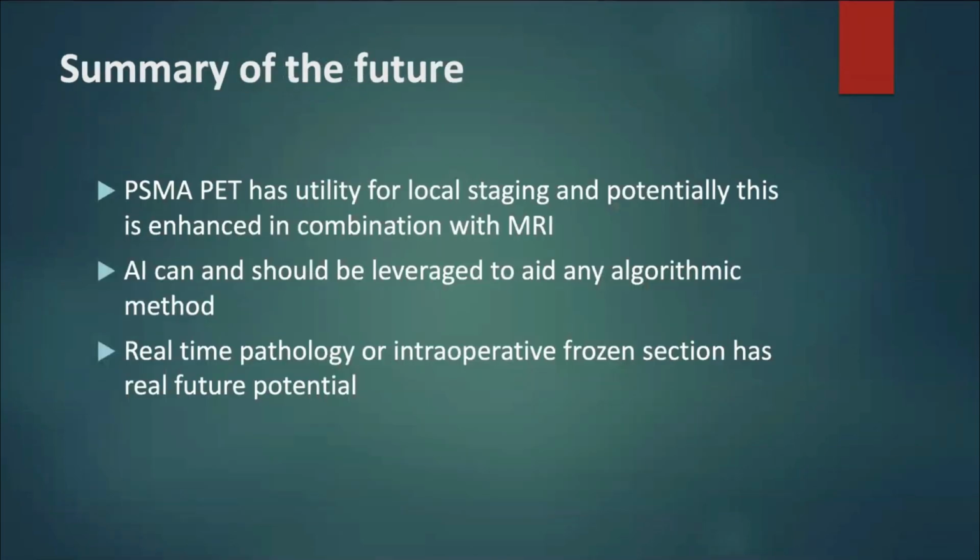So just to summarize the future, I suppose, PSMA PET has utility, I think, for local staging, and this is potentially enhanced in combination with MRI and potentially even the future of general staging. I think AI can and should be leveraged to aid any algorithmic method. And I think real-time pathology or intraoperative frozen section has real future potential to overcome some of the difficulties with preoperative staging.